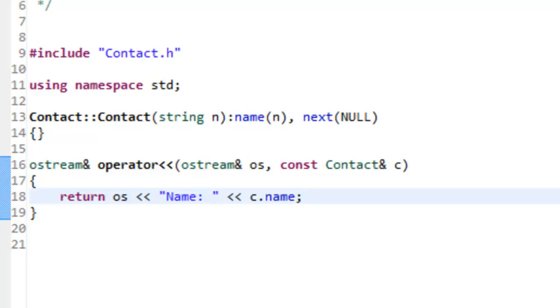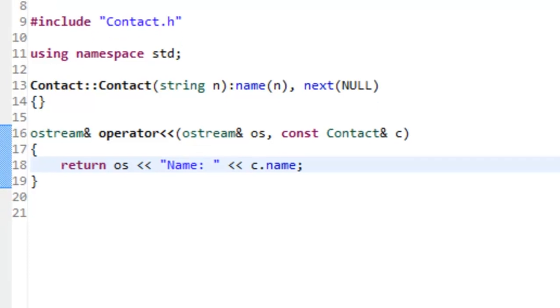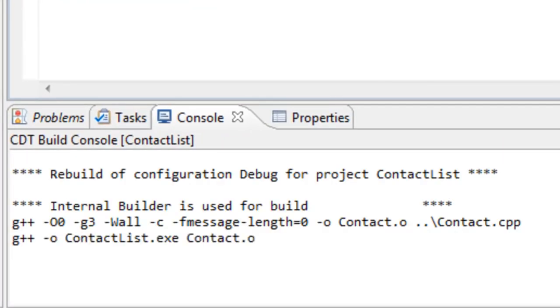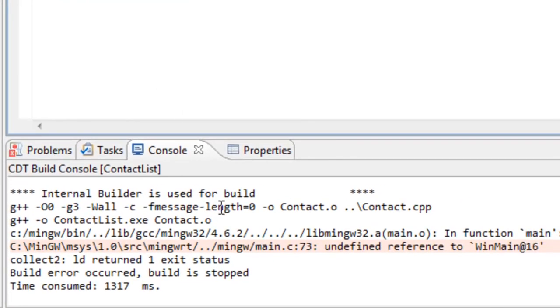We have another class that we need to define, and I'll do that in another video. We could try to compile this, and maybe I will try to compile it, but since we haven't defined a main, it's going to complain about a main not existing. So let me go ahead and try to build this to see if we get any other errors that may exist. And it looks like it built okay, other than it just doesn't have a reference to main. Alright, so that's it for this video.